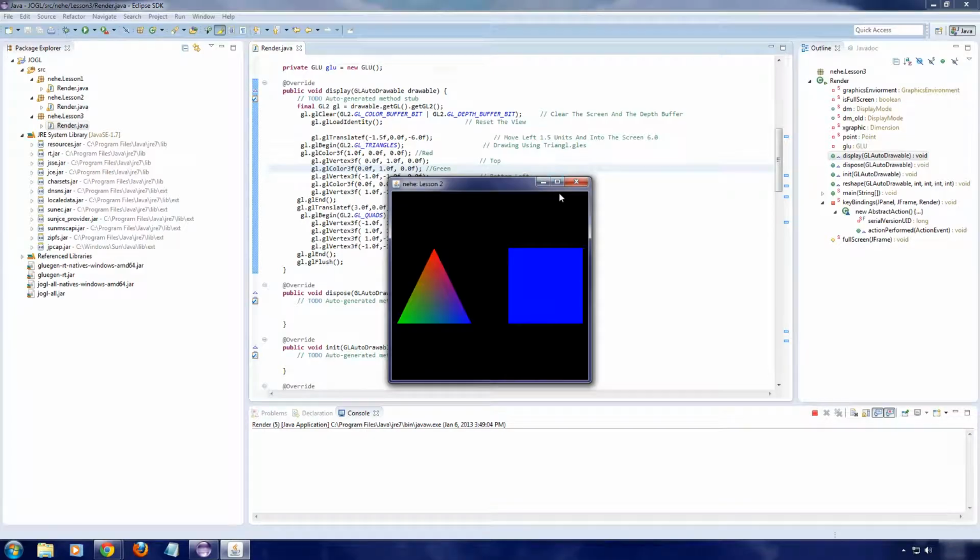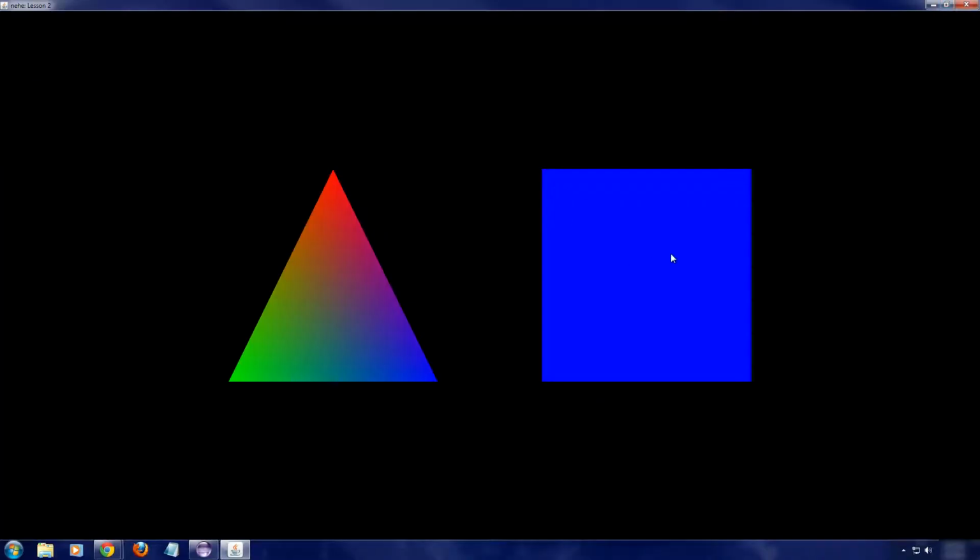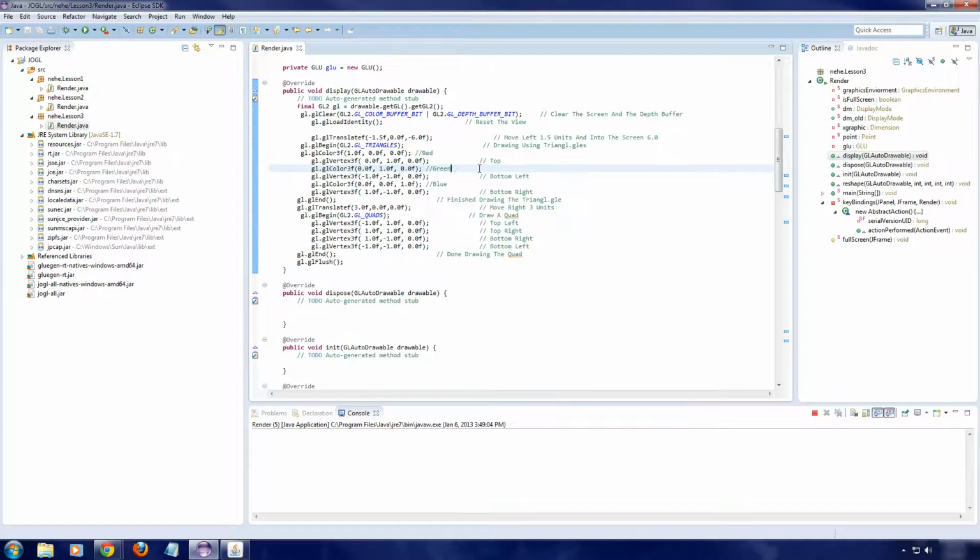This is what OpenGL does. Now, the blue square, why is it blue? The last color that we specified was blue, and we didn't clean anything out. We didn't set it back to white, so it's going to remain blue. The last color we specified was this point, and it carried over to the next element. You have to watch out for that. When you use glColor, whatever the last color is applies to everything beneath it. So all the vertices beneath it will be that color. That's kind of neat.